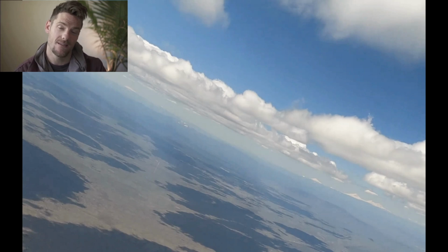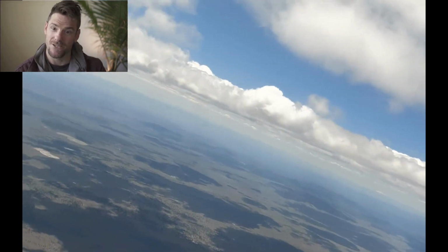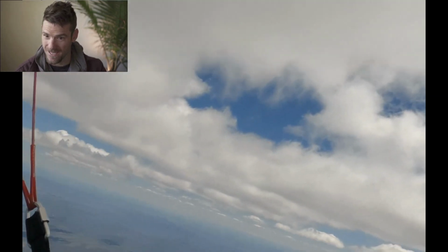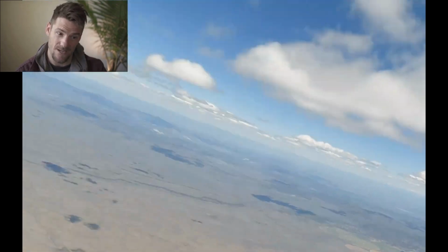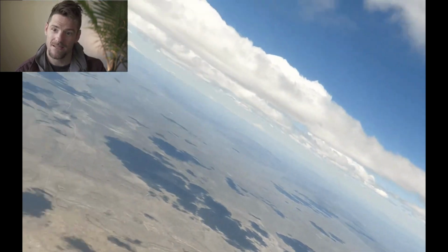On this one, this is the 235 kilometer flight, and I make it to north of the Steens. And you can see, just look at the cloud base, just incredible flying conditions today. This is off Pine Mountain. Those green fields you see is Hampton, Oregon. Just a nice high cloud base.